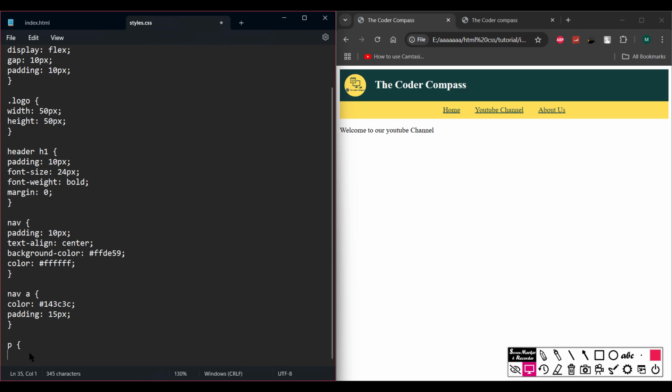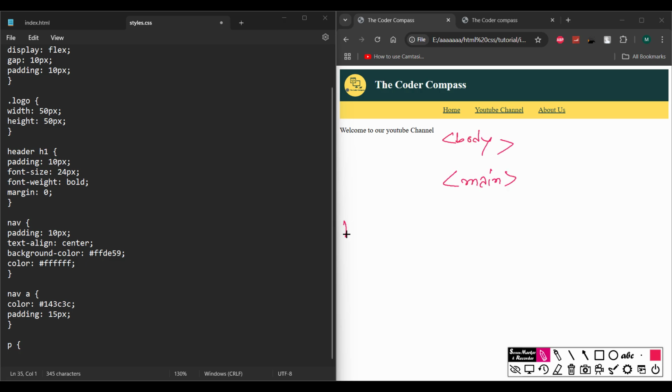So first of all, if I write the p element in this way, it will be applied to all the p elements. But we are doing this only for the body, and within that body, within that main portion. So we are going to write body, then within it the main element, then the p element, and then we'll set all the attributes and values.